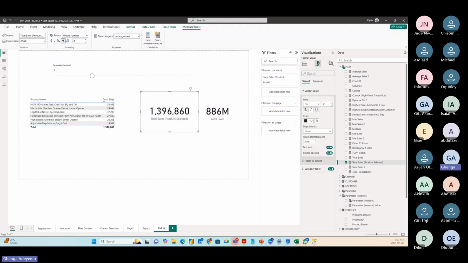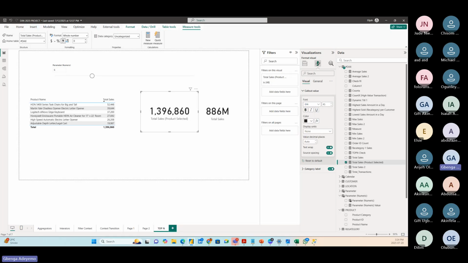Sometimes it might be a request from the stakeholder. Sometimes stakeholders don't know what they want, and you can just be creative around it and create something for them based on the way you are interpreting the data. No matter how good your report is, if you are not interpreting it the way the stakeholders want, or if they don't know what they want and you are not creative around your reporting, your reports might not have a lot of traffic in terms of people checking it.